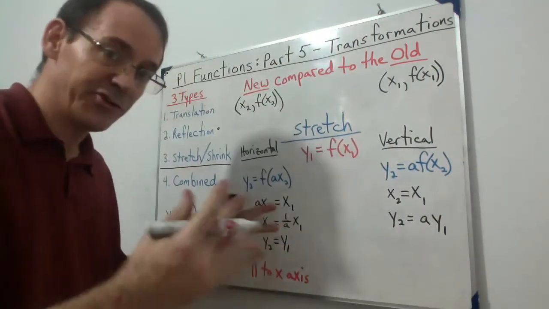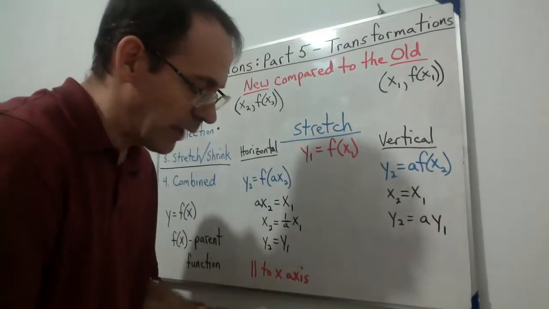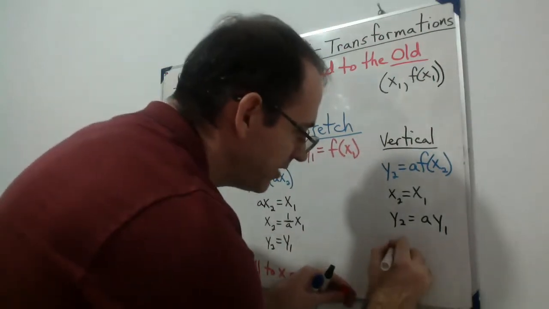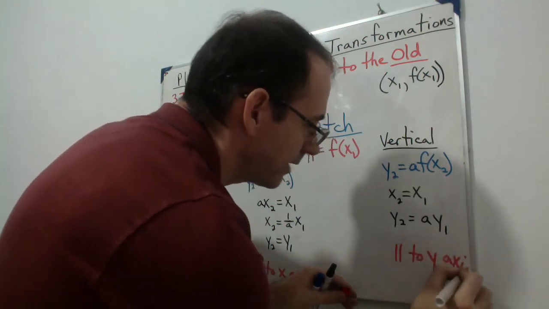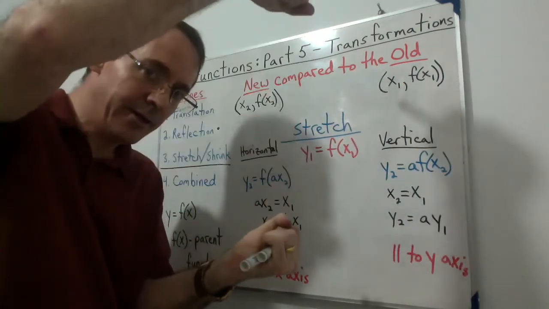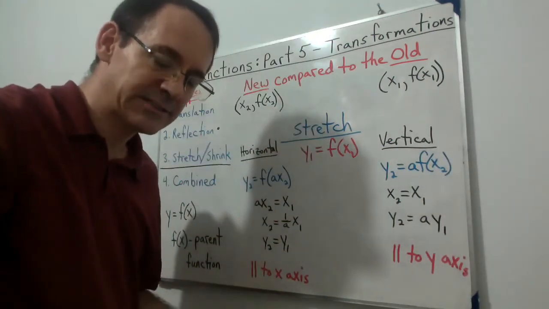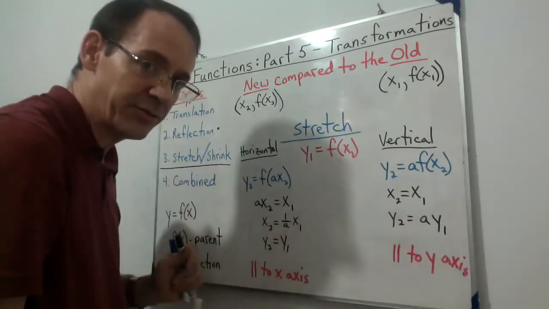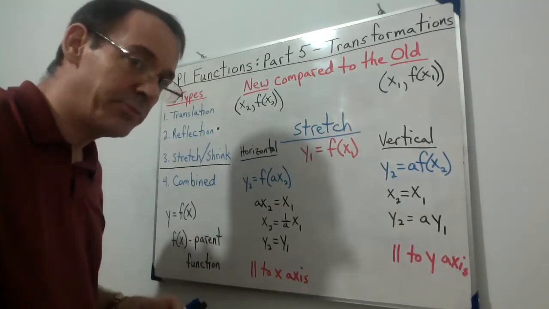This is going to be more of your stretch because it's getting multiplied bigger. And the way Cambridge might describe this would be a stretch that is parallel to your y-axis, okay? So you're being stretched this way. Can be made bigger or smaller, but generally bigger along the y-axis, okay? So this, again, is the algebraic way to think through it. It's also a way that could be used to describe it.